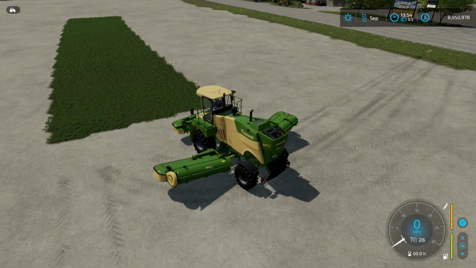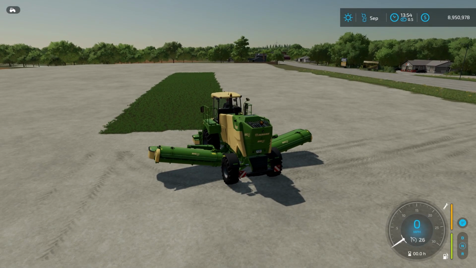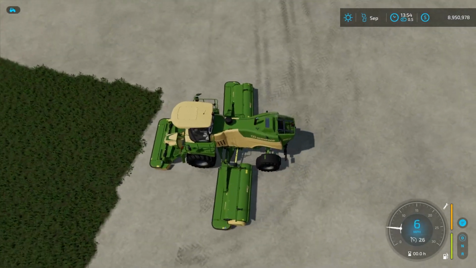All right, next up we have the Grass Mowing mod by Loki79. This is 14 kilobytes to download. This makes grass harvestable from the first stage of growth. So this little bit of grass here is actually now mowable. If I go across it here.